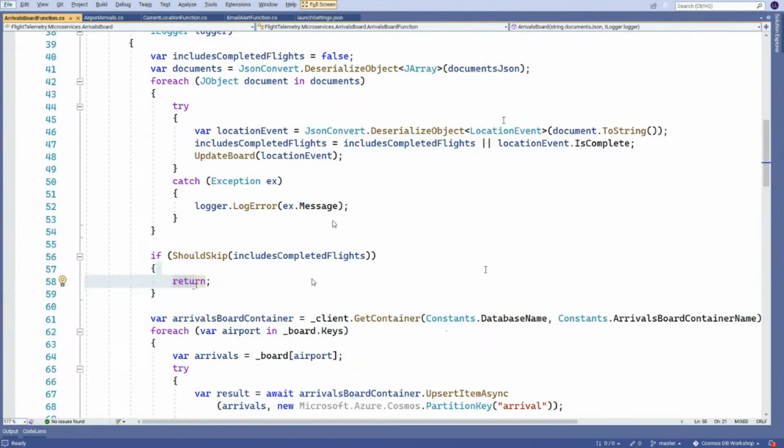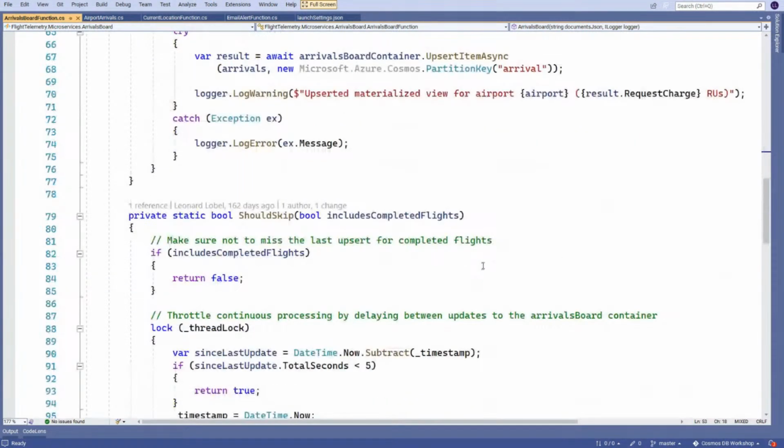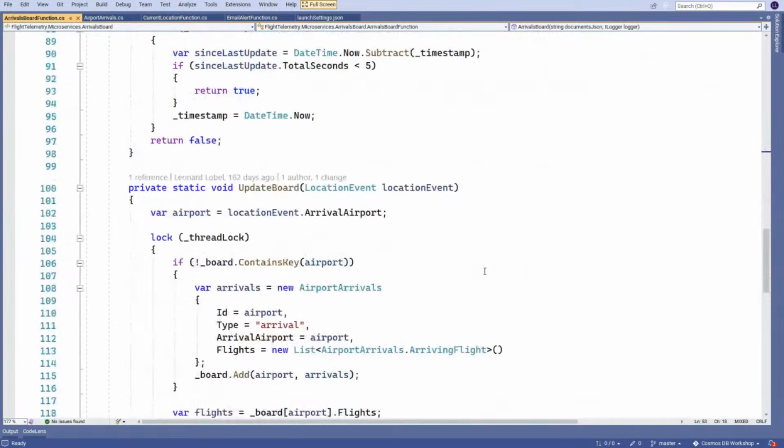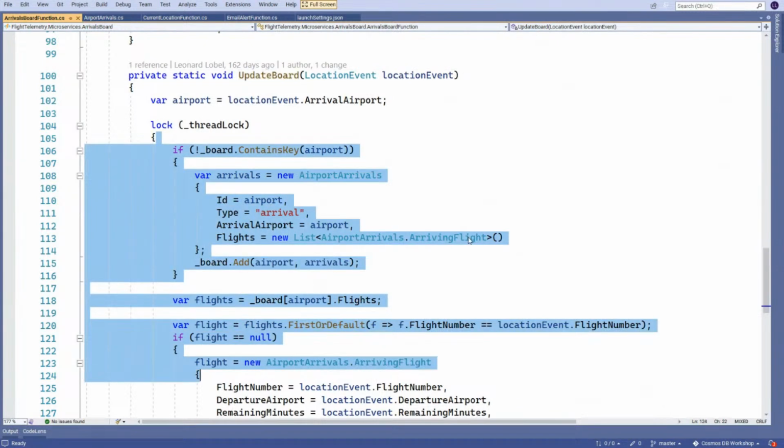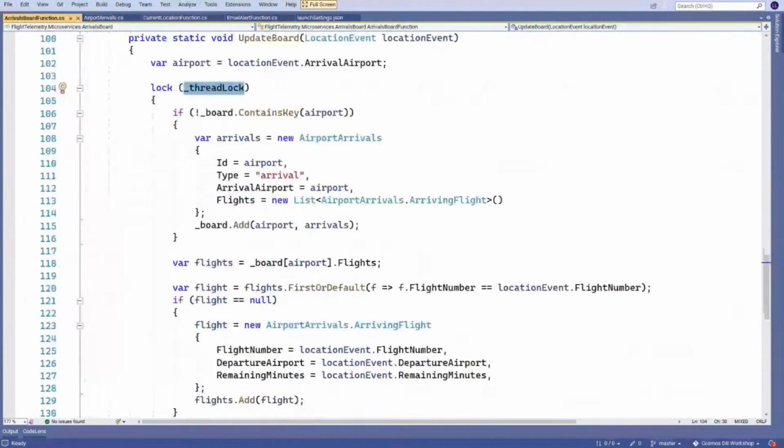All right. I'm not going to dig into the code that actually maintains that, which calls update board. It manages those structures. It manages the lists. Within lists, you have a list of airports, and each airport has a list of arriving flights. Running up on the close, we actually only have one microservice left.